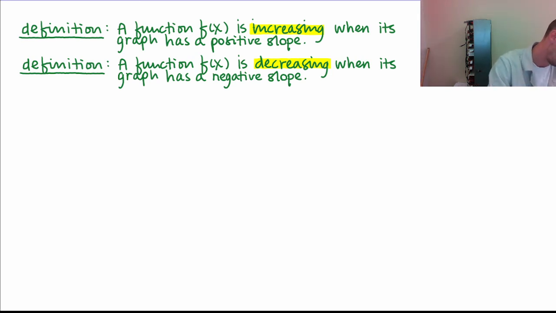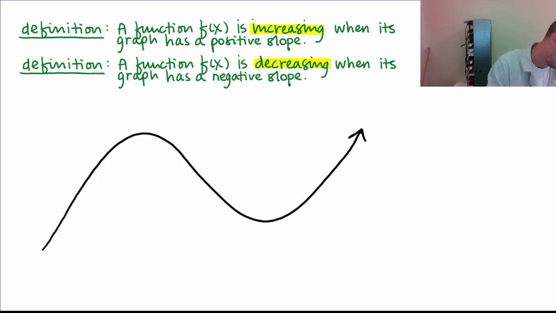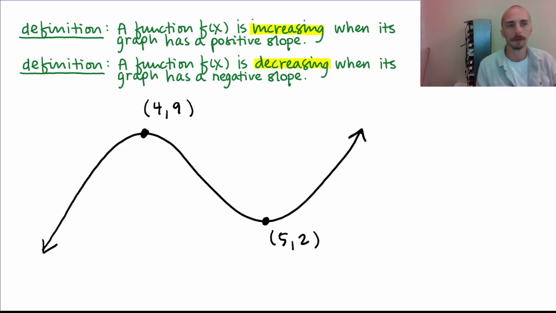So if we've got a function, and this is not the graph of a parabola, it's just some function. Maybe we'll talk about one that looks kind of like this later on in the course. And we know that this point is at, let's say, x is 4 and y is 9. And then we'll say maybe this is x is 5 and y is 2. I don't know, maybe it's not drawn to a very good scale. But I think that'll be good.